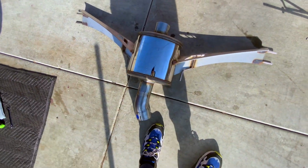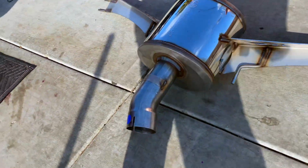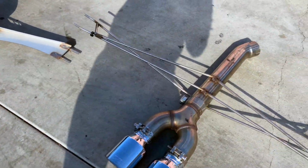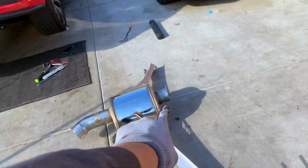Comparison between both. Track, well, touring versus track. Those are the tips. So this should come off and go over there. Well, this should go over there. So I'm gonna see what's up with this bolt and I'll pick it up later.